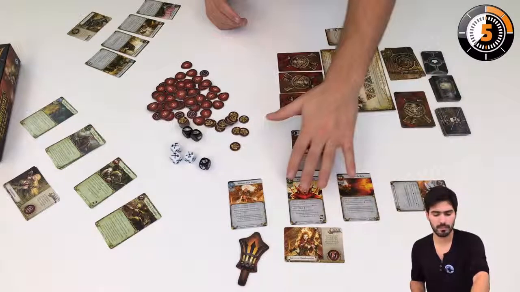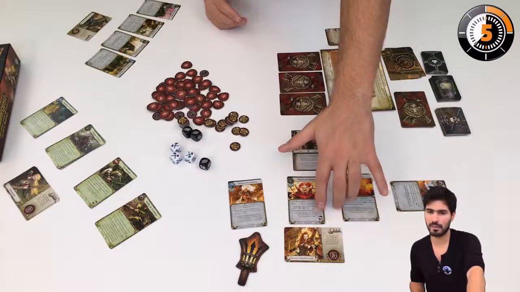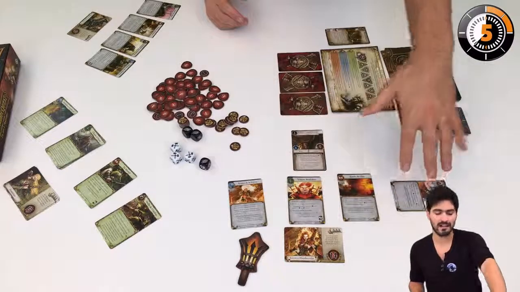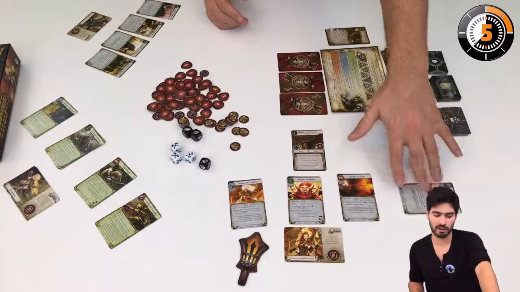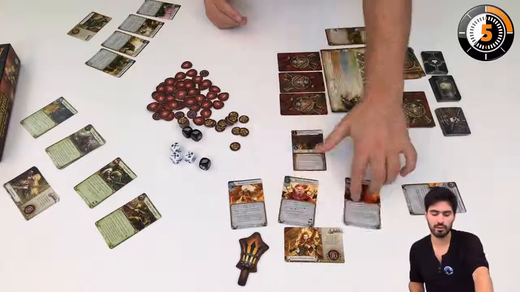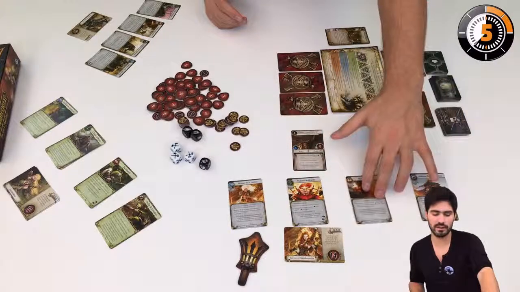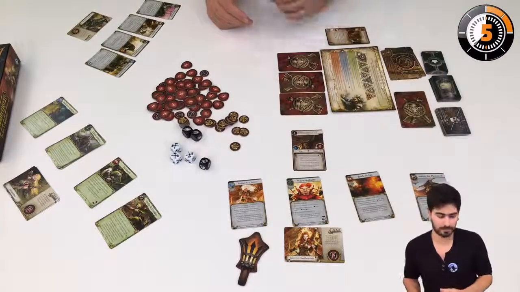To replenish my actions, I have this action with the arrow symbol, and as I cannot perform the other actions if they are bound, I can perform this action to make all of my actions be ready again. So if all of my actions are ready, I can perform them again.